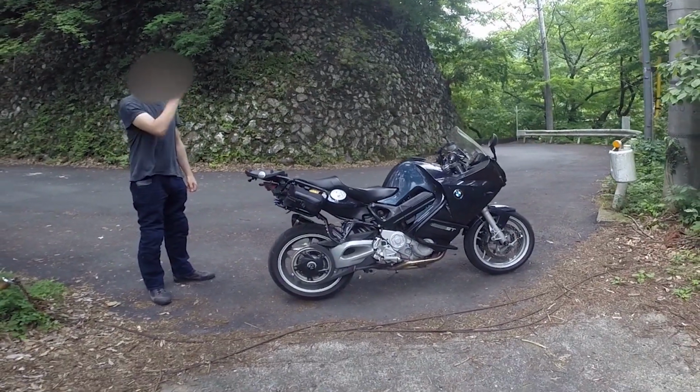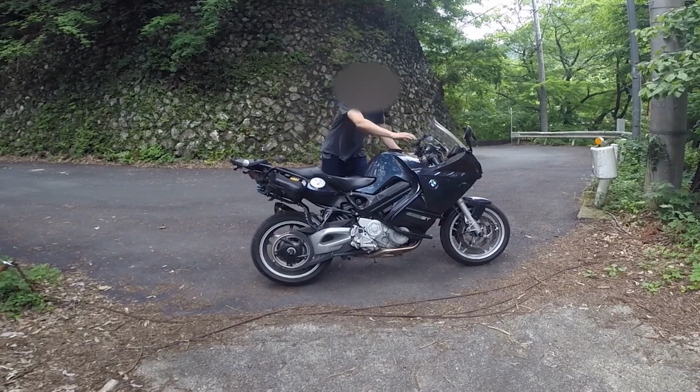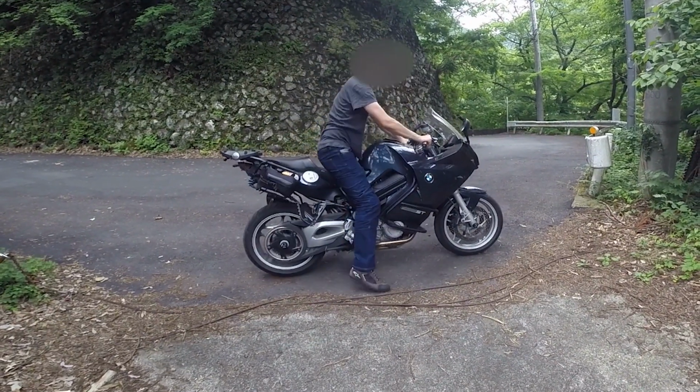Now she is armed and the thief is coming and he's trying to steal the bike. And it doesn't work.